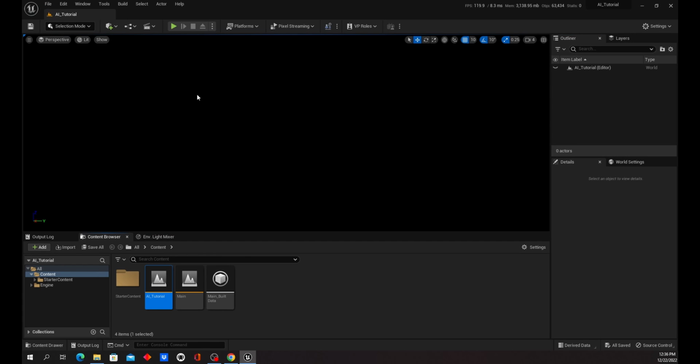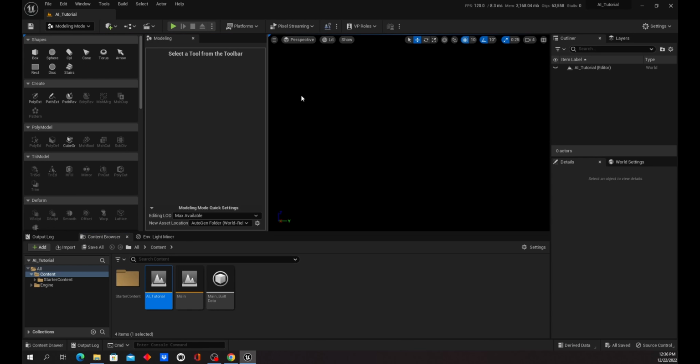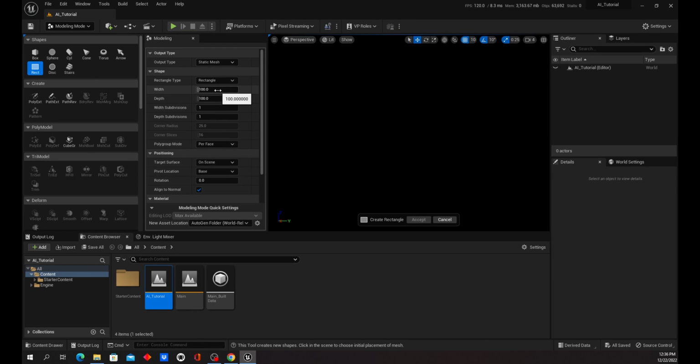Okay, the first thing I'm going to do is create a plane with my modeling tools right here. I forgot what the maximum size is.